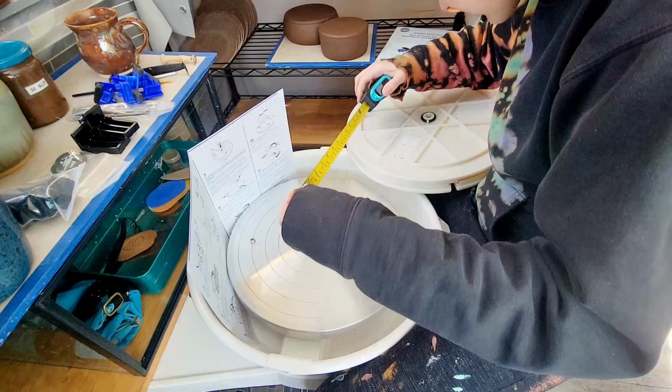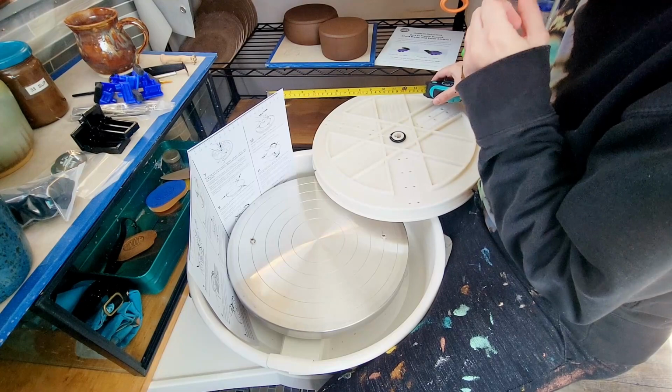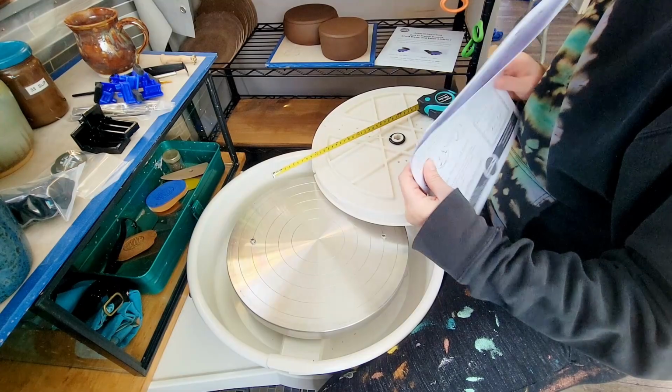I kind of got stuck here for a second because the measurements for where to place the legs on the Giffin grip are in something metric, and my ruler is only in standard measurements, and I don't know the conversions off the top of my head, which created mass confusion for me, and eventually I just decided to wing it and I would just make slight adjustments whenever I got them on.